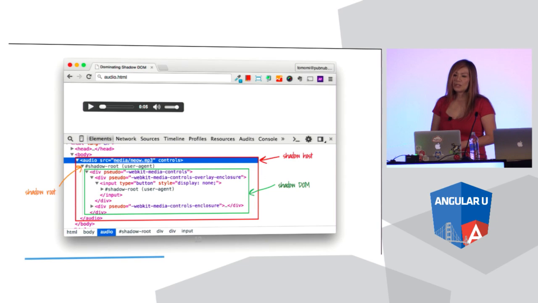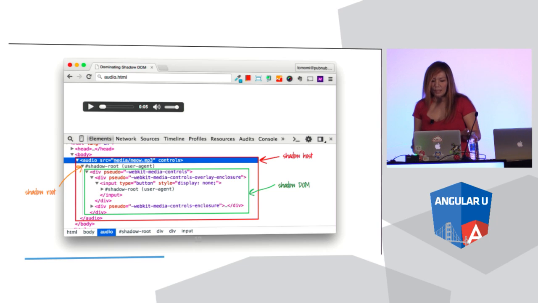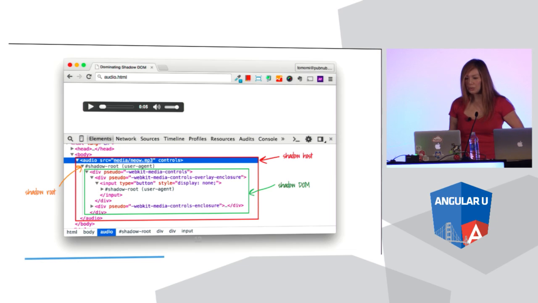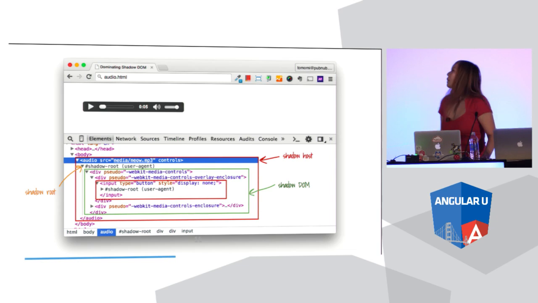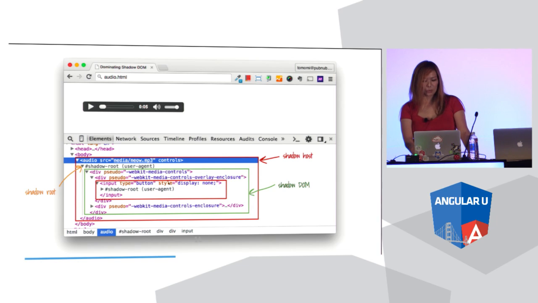You'll see the audio element is now a shadow host. That host has a shadow root, and then it has all the Shadow DOM. And there's another Shadow DOM inside as well. You can nest it. I think they are more like a UI component for those buttons or something.